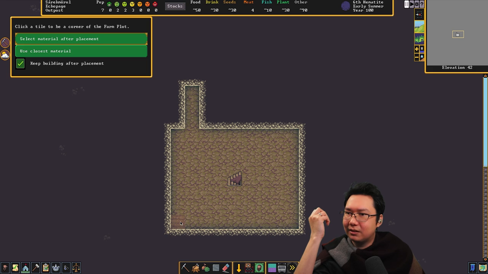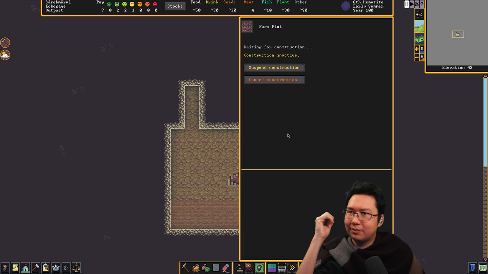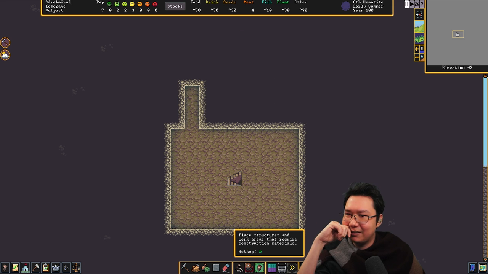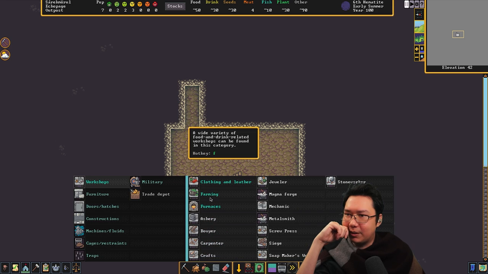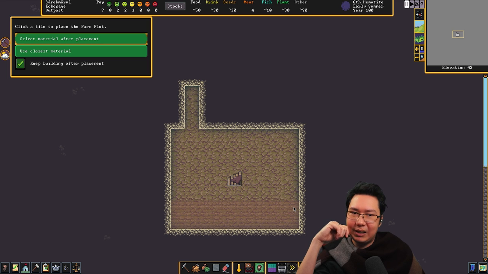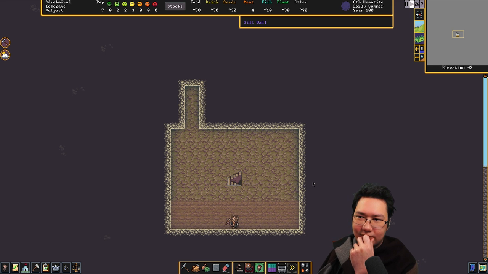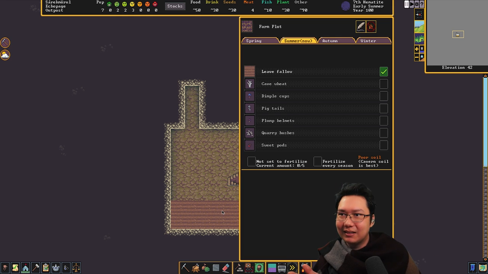Soil is richer, deeper underground. So if I do this and click, building present, like the staircase, you can't get that close to the staircase. Workshops, farming, farm plot. Wait, so I placed it correctly. So that can be built. Oh, okay. That's a weird UI quirk. Okay, we have made the farm plot. Okay. Leave fallow.